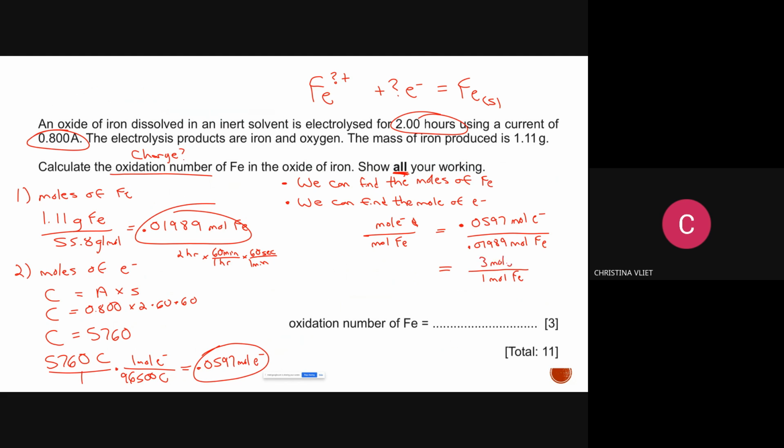3. So what does the charge have to be? Because that means that this is 3 to 1, right? Which means that this is also 3. So the oxidation number is 3. So that's a way that they can ask the question. It's always going to be twisted in a way to make you think deeper than just what is the formula.